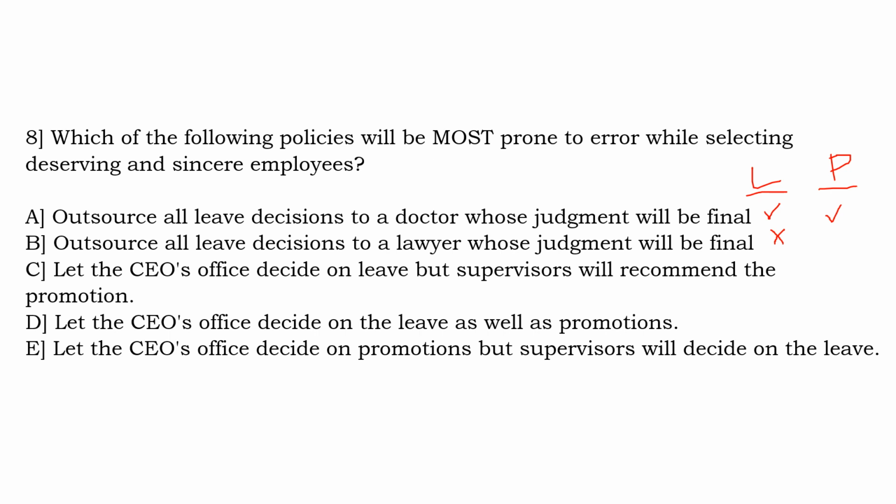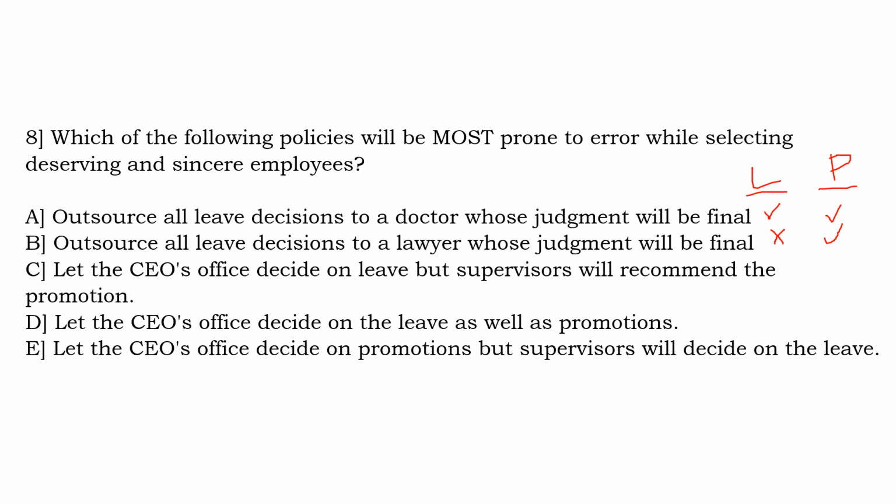And the lawyer is only talking about the leave part. So the performance part will still be taken over by supervisors. So here the decision will be right, because supervisors can easily assess the performance of the employees. Now the third one, let the CEO's office decide only, but supervisors will recommend the promotion.